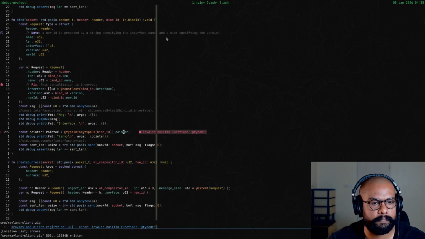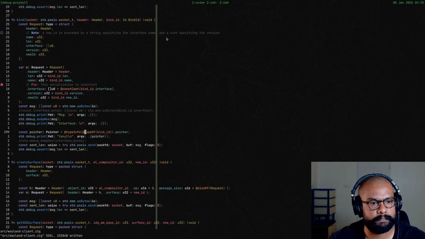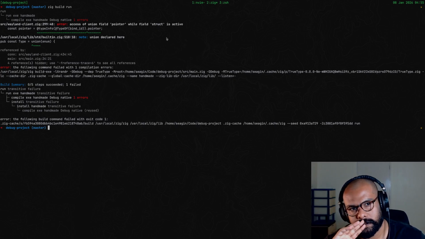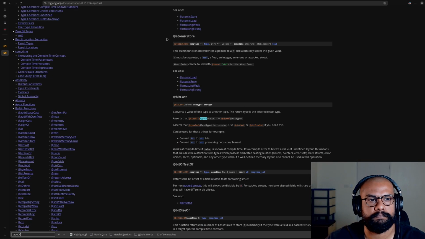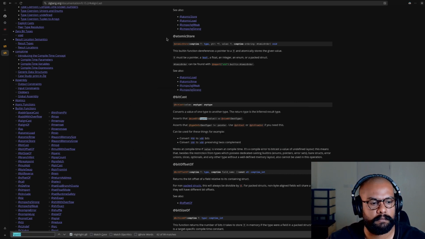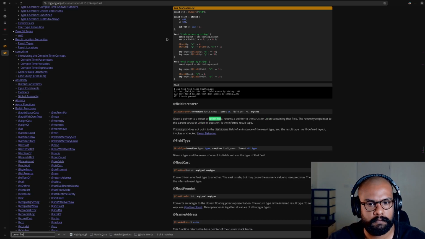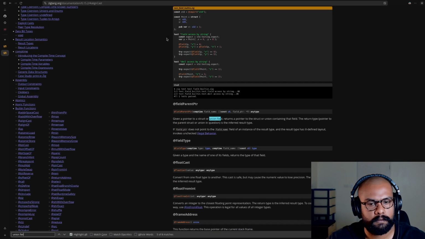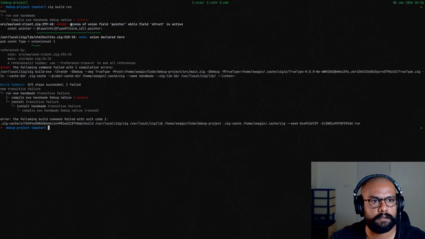It's capital T. Access of union field pointer while field struct is active. What does that mean? Access of union. I'll just Google this.